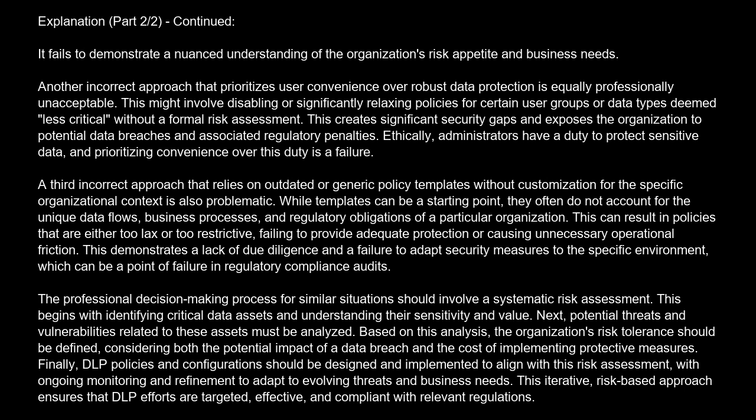Another incorrect approach that prioritizes user convenience over robust data protection is equally professionally unacceptable. This might involve disabling or significantly relaxing policies for certain user groups or data types deemed less critical without a formal risk assessment. This creates significant security gaps and exposes the organization to potential data breaches and associated regulatory penalties. Ethically, administrators have a duty to protect sensitive data, and prioritizing convenience over this duty is a failure.